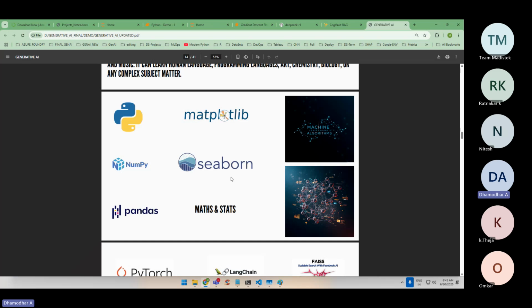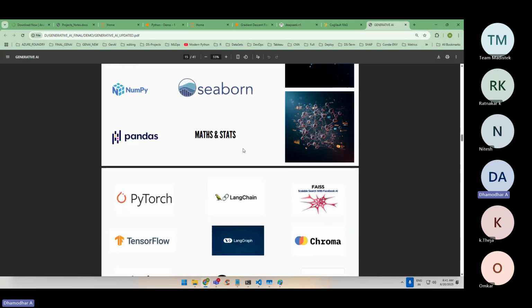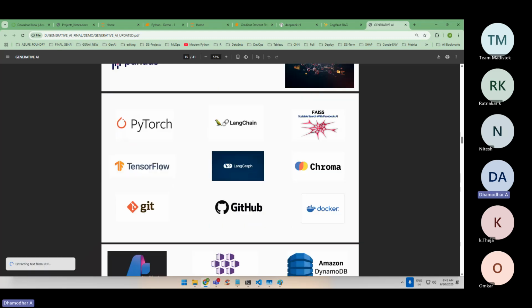Matplotlib we will see for visualization. Mathematics and statistics, of course, we need to understand as prerequisites to understand AI better. PyTorch and TensorFlow, predominantly we use PyTorch for deep learning. LangChain, LangGraph, LangSmith, we use in generative AI. This is for version control, right? And this for vector databases.